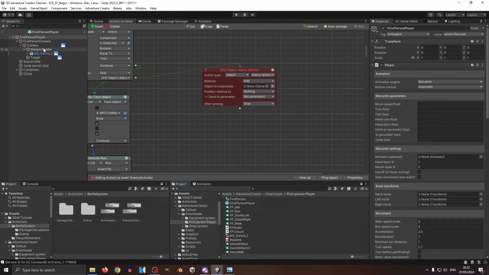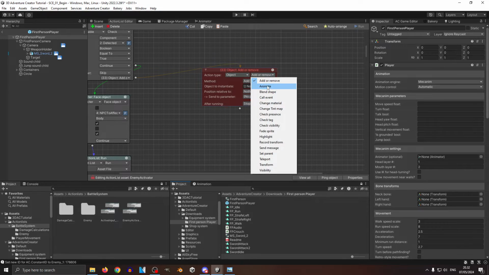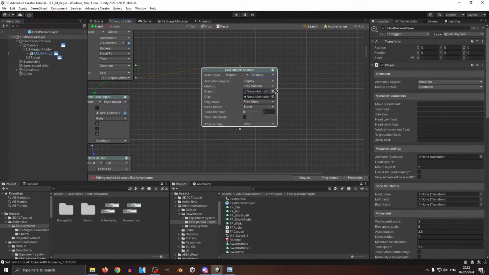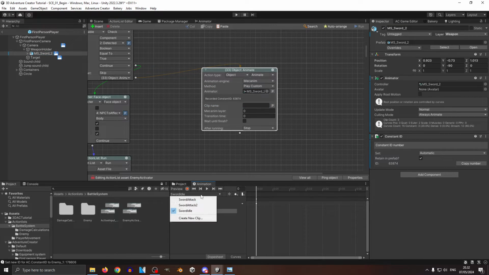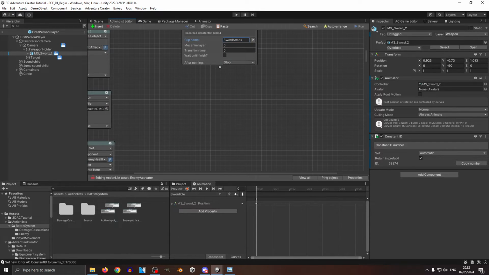So we don't actually have our own backstab animation, so we will just use one of the attacks the player has. So it's the sword attack. That's fine. Here we would also play player sounds.